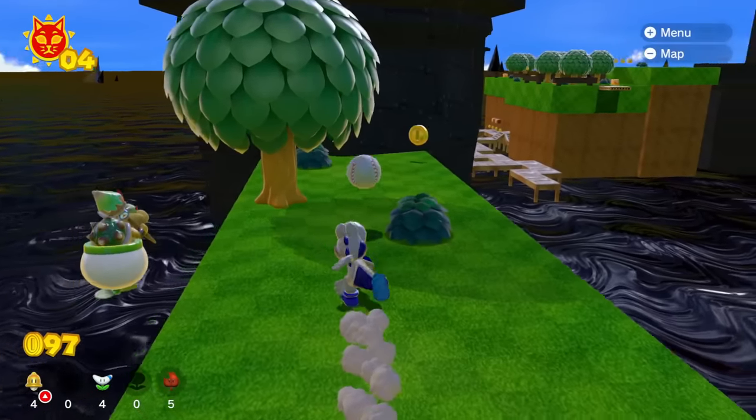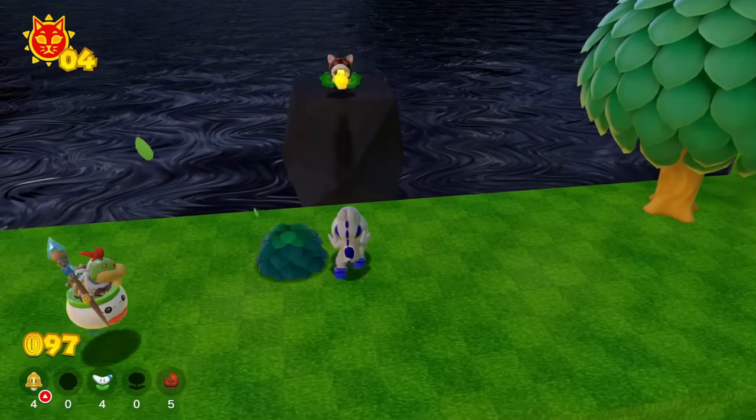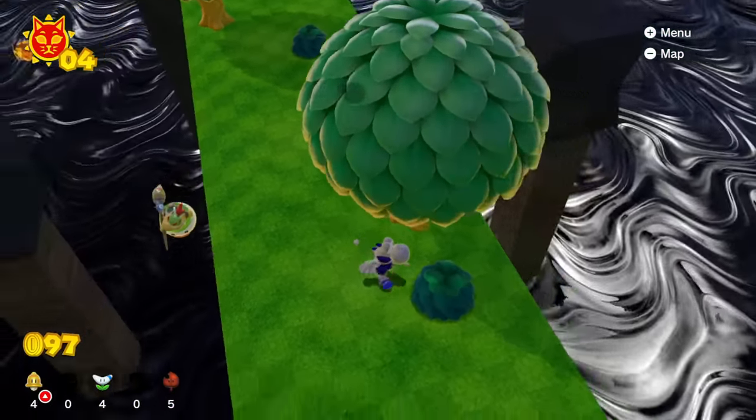Let's try taking out one of them with a ball. Oh, no. I want to hold the ball. Come back, ball. Let's see how good our aim is. Let's go! Oh, man, what a throw! Okay, and goodbye, ball. Is the ball going to come back?